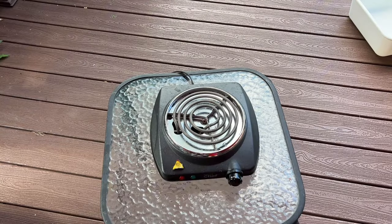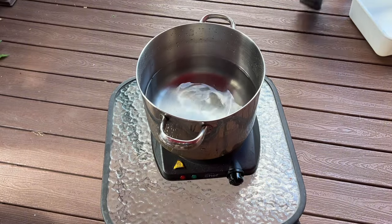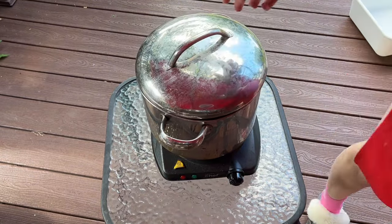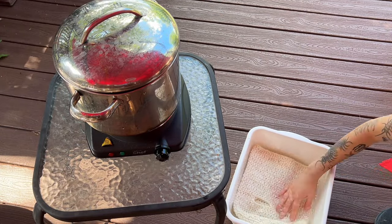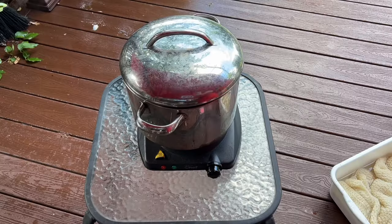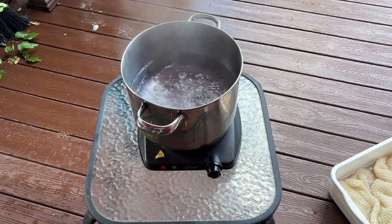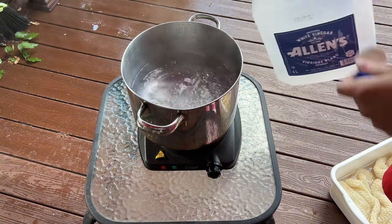All right, so now we've gotten to the dyeing portion. As you can see, there's my hot plate and there's my pot of water, and I'm just heating it up and letting it get real warm. And I'm just going to soak my balaclava and the ears. Those are the only two things that I'm dyeing. There's my water, nice and warm. And I'm just pouring in some vinegar, as said on the Rit dye instructions.